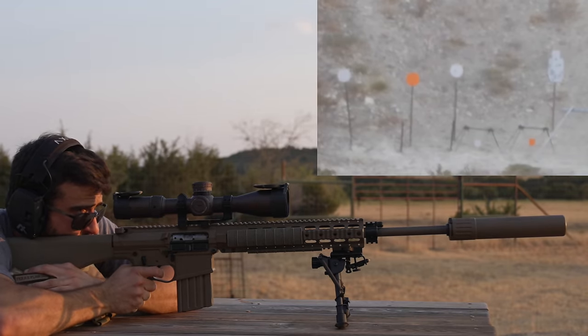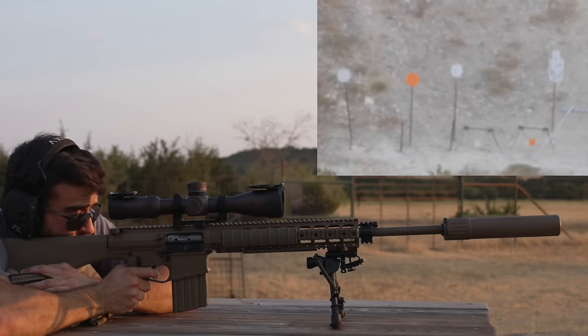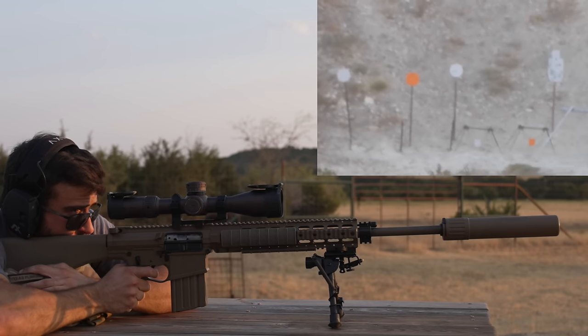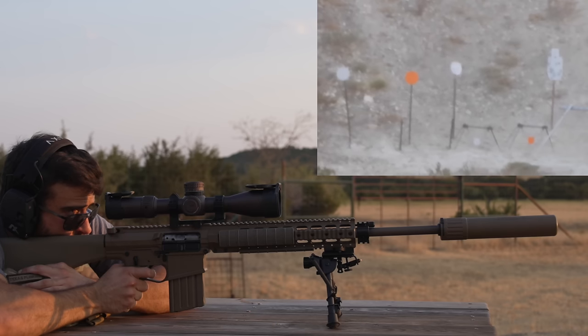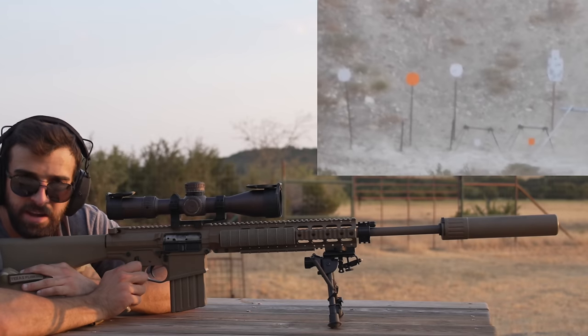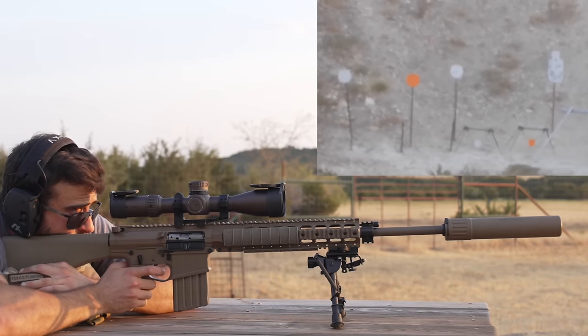Close. Low. Not bad. All right, the two circles underneath that are 5 inches. Let's try to go for the white one to the left.